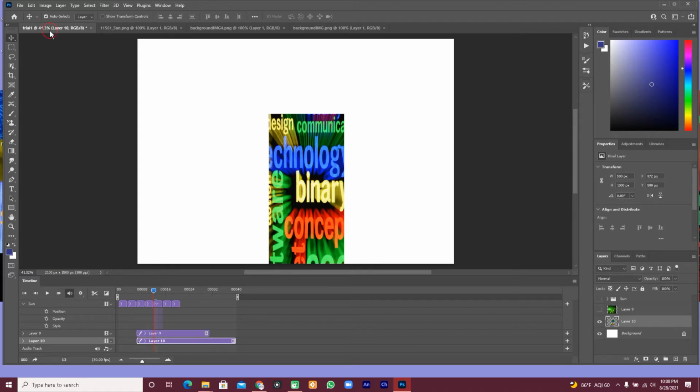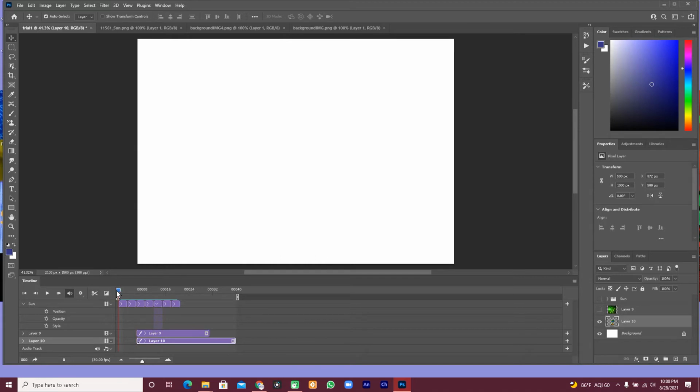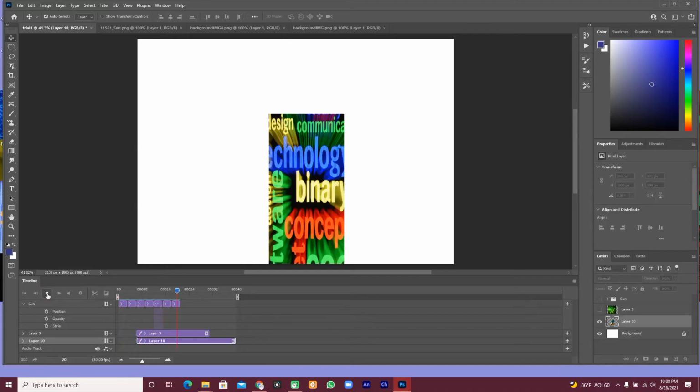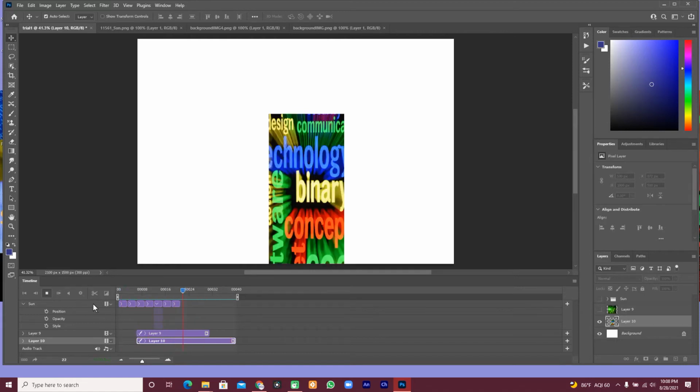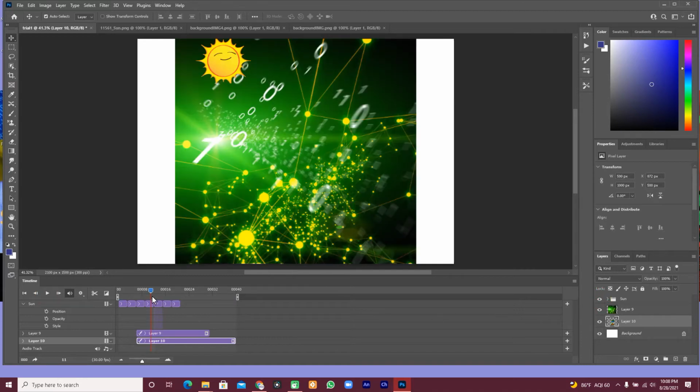And now, if you see, we don't see, let me play it. So we don't see anything, because layer 10 looks like it's covering everything else, because we didn't get to open these things. My bad.